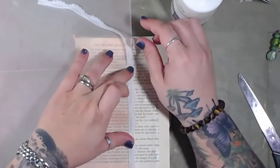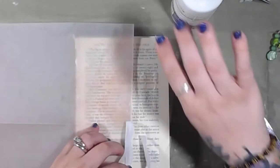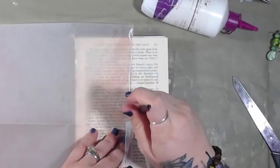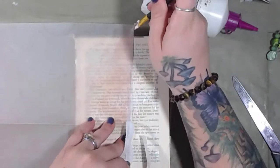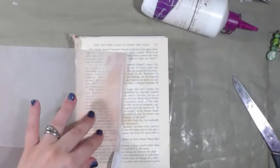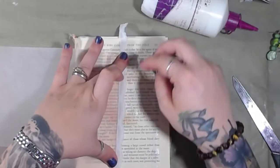So how do you guys put lace on vellum, if you do? I know some of you don't mess with vellum at all. But I definitely don't want to sew this because, for one, it's really thin. But for two, it's not paper, so I'm not sure how it's going to hold up. And I want it to hold up.